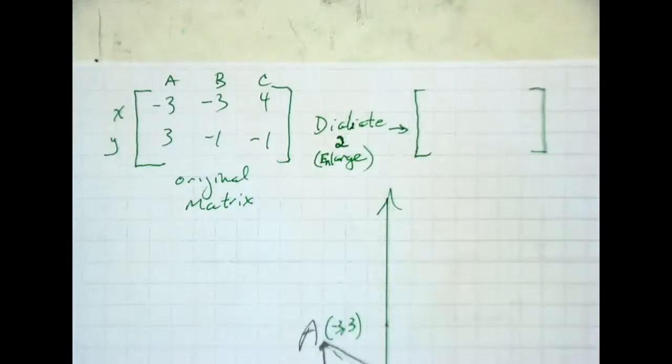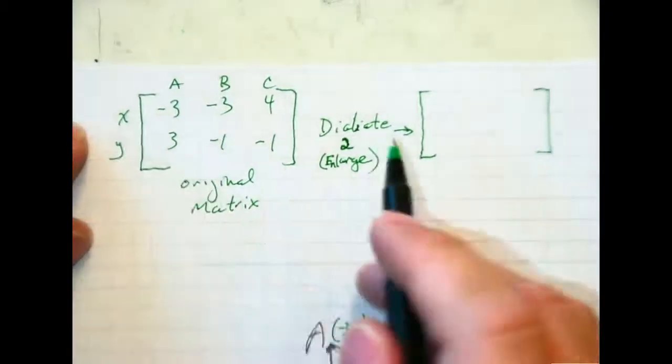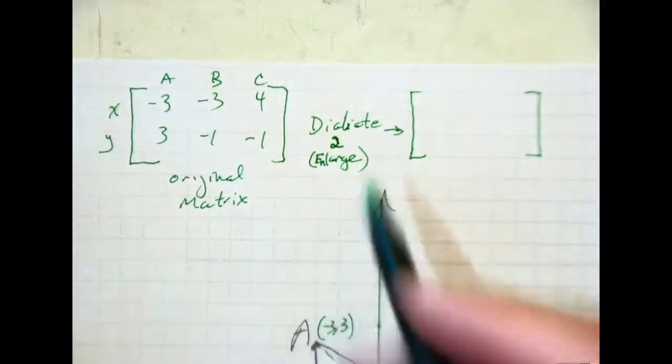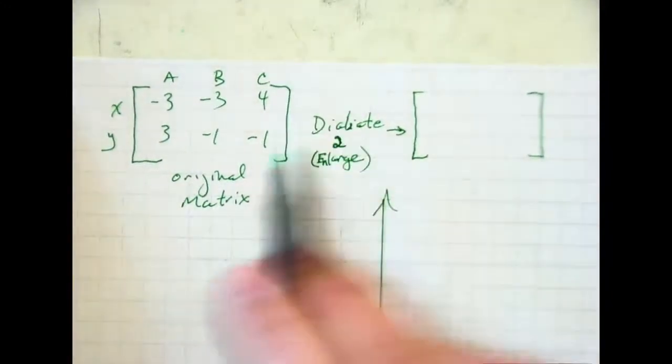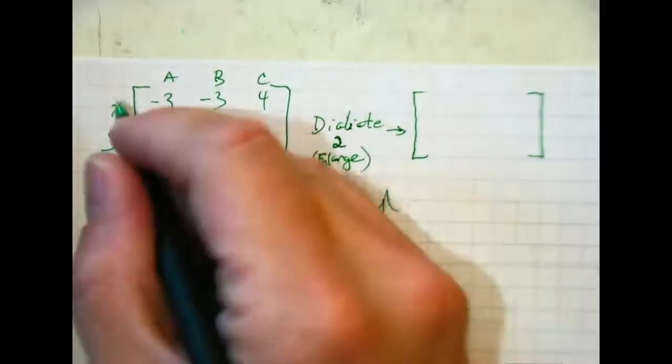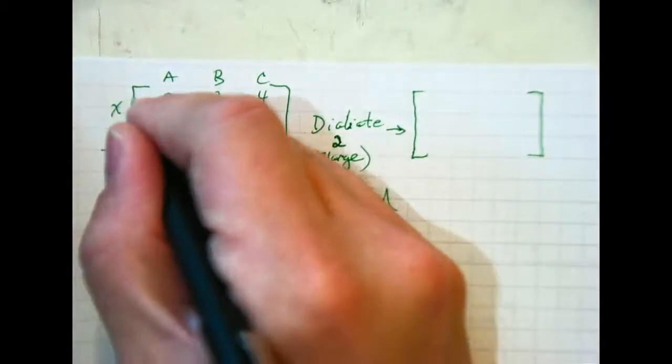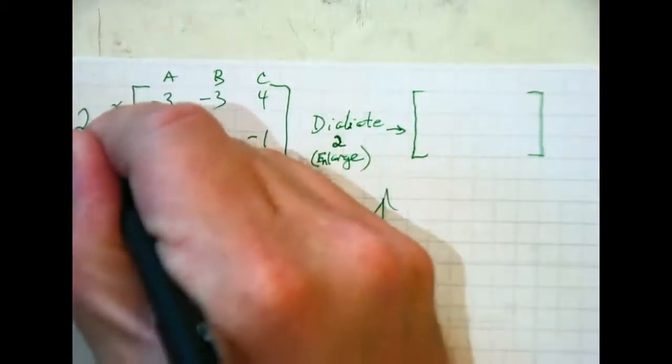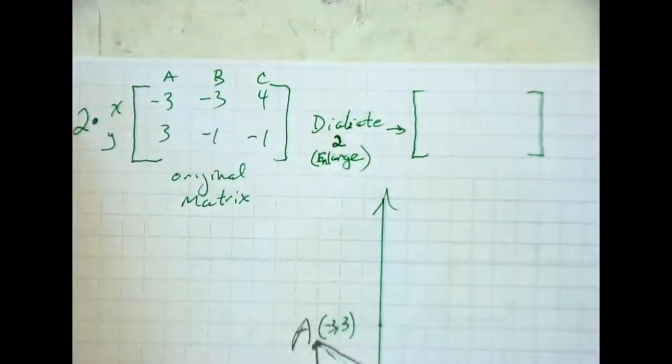Now, you guys, you're not graphing it. Some of you can graph it, but many of you drew big figures. That's why I had you draw them before I told you what we're doing. So some of you can't graph them, right? Some of you can. But when you're enlarging, you're dilating by a factor of 2. Really, what are you doing with your matrix? Multiplying it by 2. So if I took this matrix right here and I multiplied it by 2, it's scalar multiplication, right?